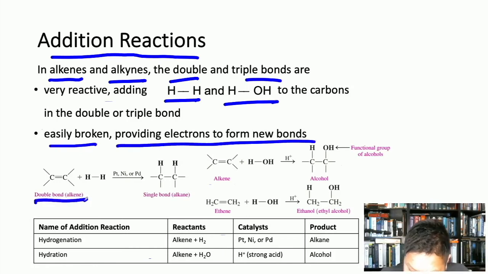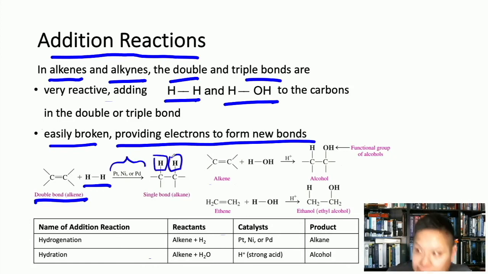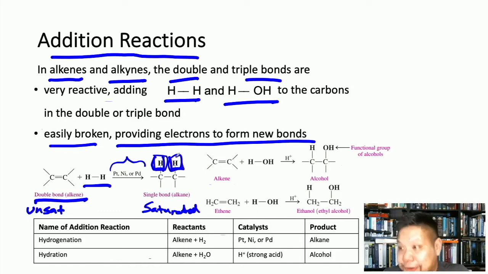So for example, a double bonded alkene here, right, can be treated with hydrogen gas in the presence of a catalyst like platinum, palladium, or nickel. And what happens is that the double bond breaks, giving you two hydrogens, right? And if you remember from the previous slide, this was the unsaturated version of the hydrocarbon, right? Because since it has a double bond, it's missing hydrogens on both carbons. And this is the saturated version of the hydrocarbon, because now all the carbons are saturated with hydrogens where they can be, right? Assuming that the rest of these are H's as well.